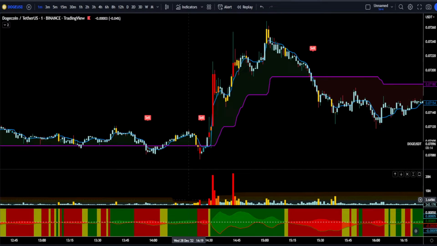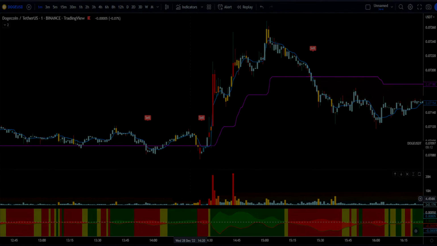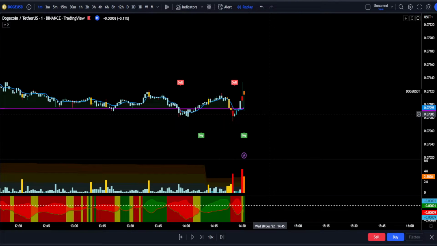Okay, now let's actually understand how to trade with this strategy. So we're only going to be looking to buy when the OTT indicator officially confirms an uptrend. For that, the price action has to be above our purple line. The HLC has to issue a new buy signal.